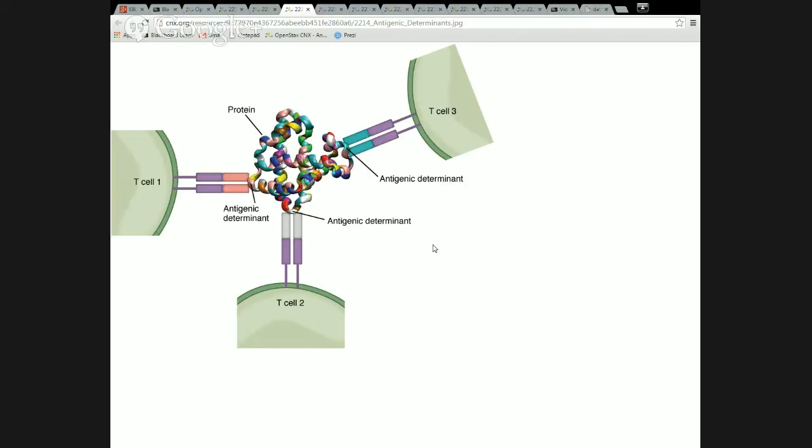When you're infected by a virus or a bacterium, or if this is a snake venom toxin or something like that, you're going to have more than one of those things in your body. You're going to have a whole population of bacteria. You're going to have a whole mess of viruses. You're going to have a large concentration of the snake venom toxin. And so the antibodies can actually link them together, which can play a role in how we get rid of those things. But whether it's T cell receptors or antibodies, that's the basis of the specificity in the adaptive immune response.